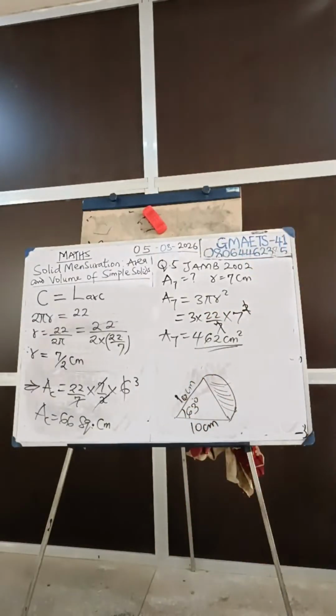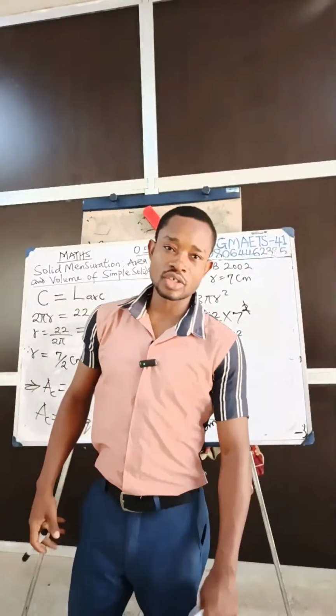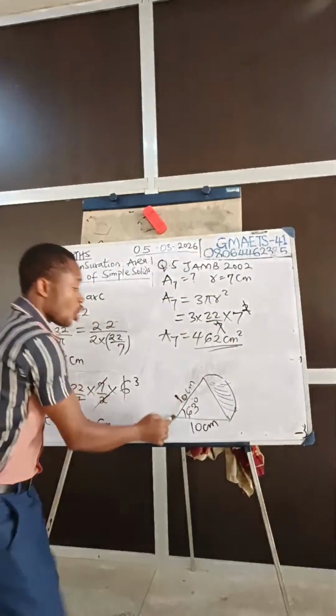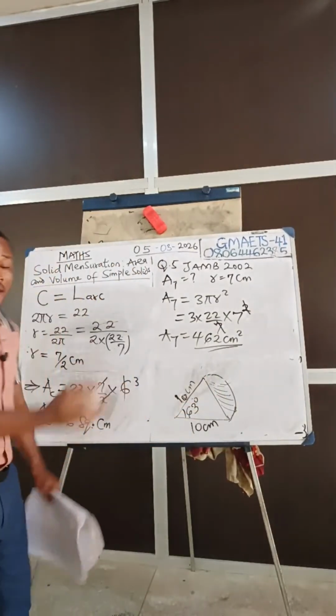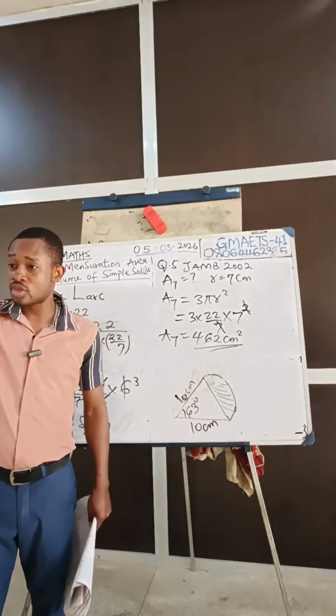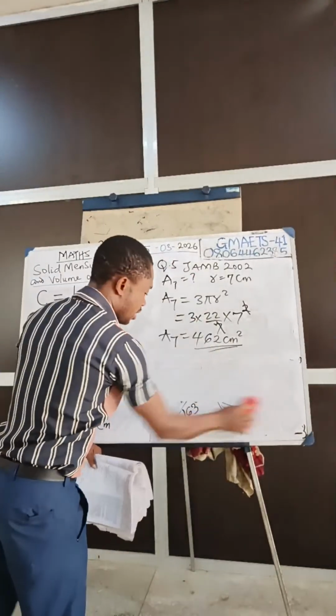So this is a segment problem, not part of what we are treating. Are you following? If you check your notes, you see the formula. Calculate the area of the shaded portion, they said, isn't it? What is the area of a segment? I told you that it is the area of a sector minus the triangle. The area of a sector is what? Theta over 360 times pi r square. This whole thing with this curve is a sector. Then minus the triangle you have there, which is what? Half r square sine theta. That gives you that guy. Let's move on to the next question on our solid mensuration, please.